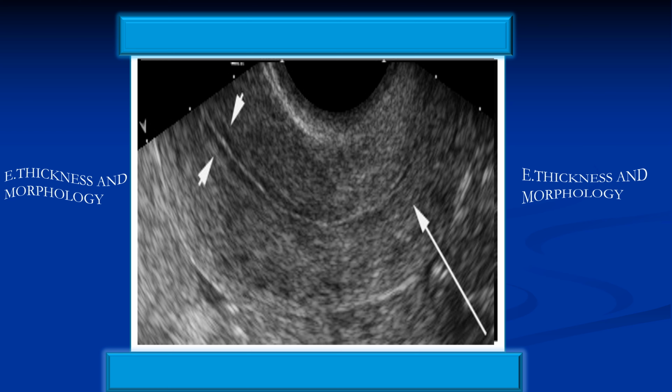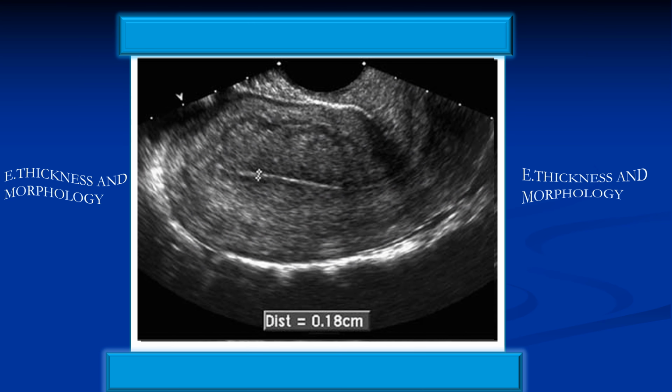Endometrial thickness measurement. It is conventional to measure the double thickness of both endometrial surfaces at the thickest point in the mid-sagittal view. It is convenient to measure the double thickness of both endometrial surfaces at the thickest point in the mid-sagittal view.